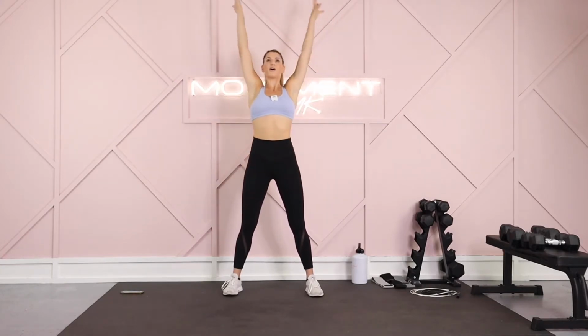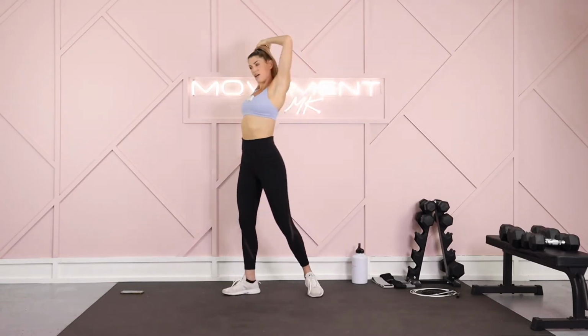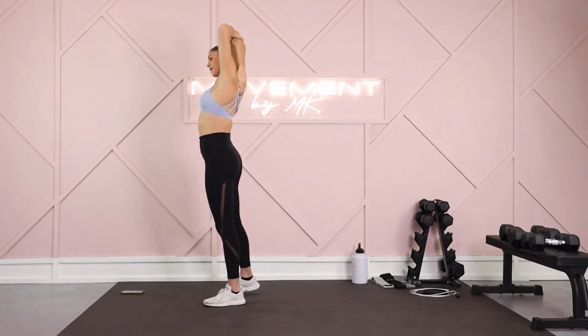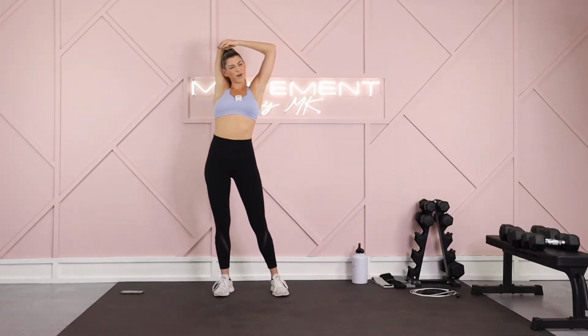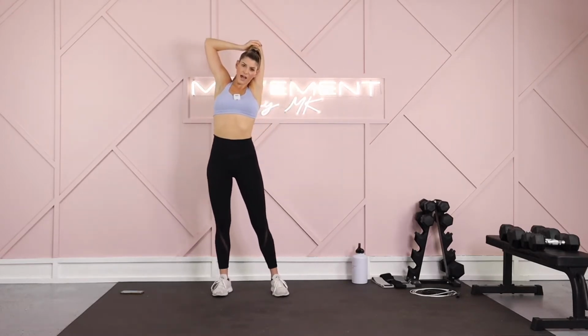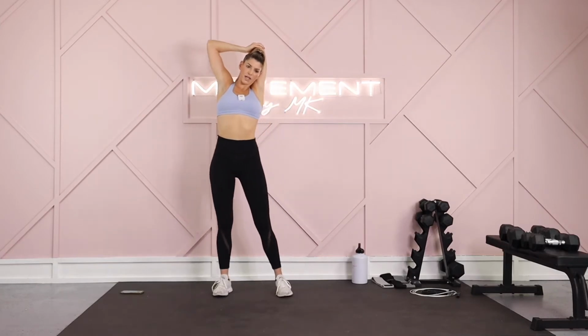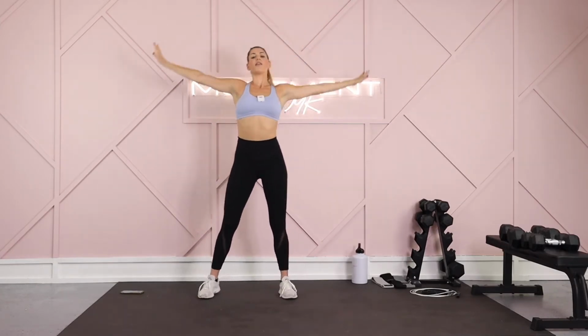Bring your arms on up center. You're gonna drop this arm down behind your back, stretch out those shoulders, biceps, triceps, everything in between. Start swinging it out here, switch it on out. You guys are gonna love today. I already can tell, it is so good. Oh, you are gonna be drenched in sweat. You're gonna feel amazing. And that's the point, right?